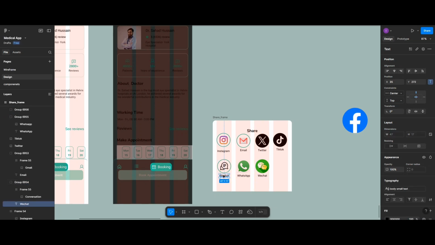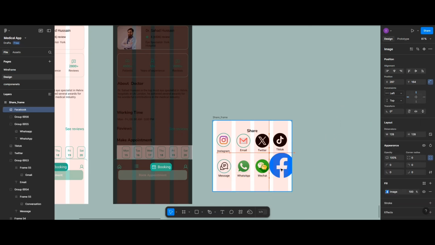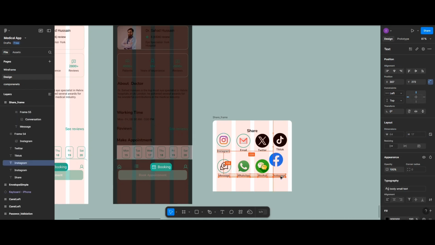Okay, so here let's update the text to message and align them together to the center with respect to each other. And the last one is the Facebook, so it is going to be 70 by 70 as well. I will update the text to Facebook. Alright, so select the two of them and align them properly.